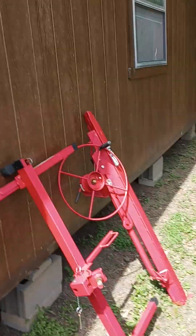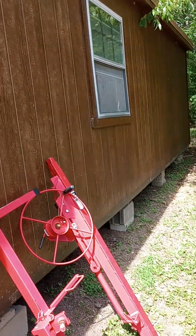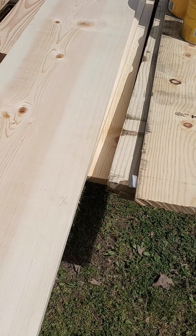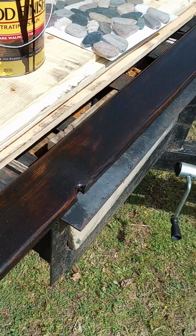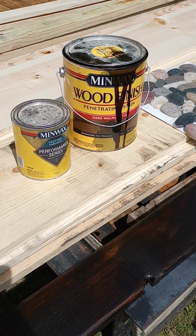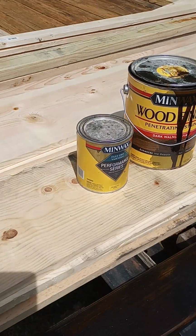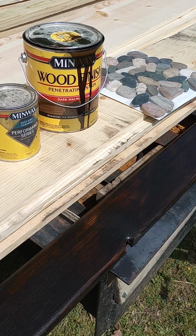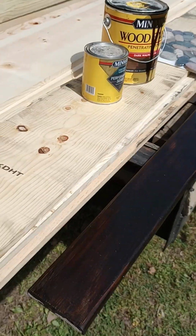And this is the cabin. It's a 14 by 40 cabin, and what I've been doing is finishing it out. I just want to take you through some of the things I've been doing and how I've been sourcing my material, because material is expensive, wood is expensive. These things cost money. So I'm going to walk you through, like I've been doing many times, how to get things for a good deal. Let's start off with it.